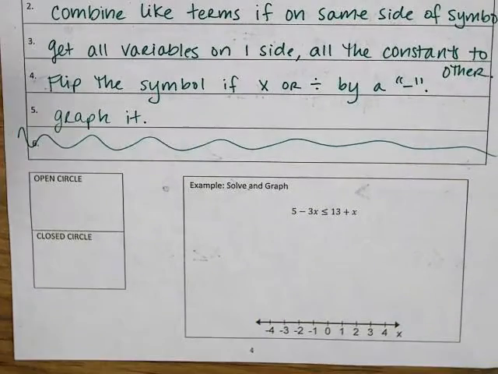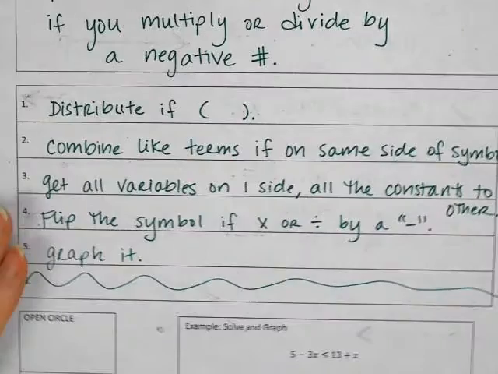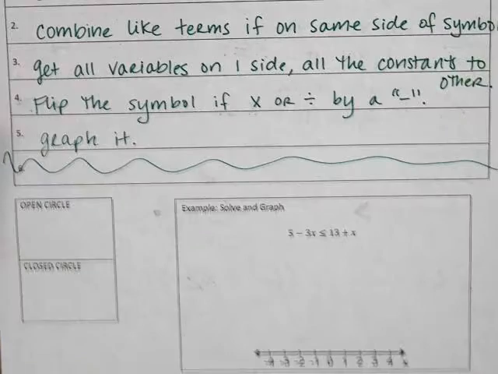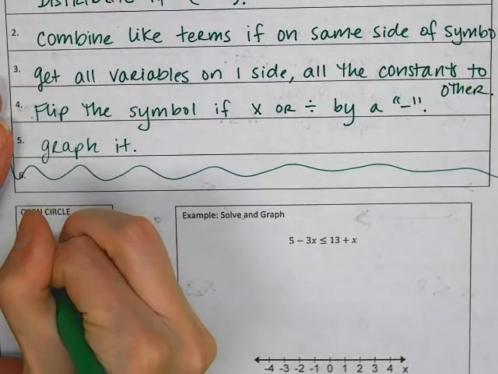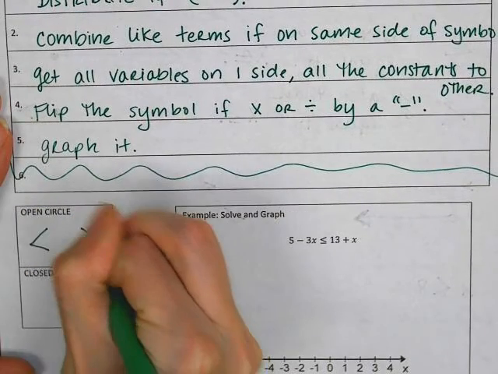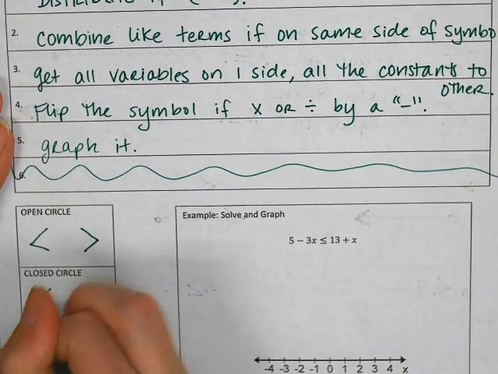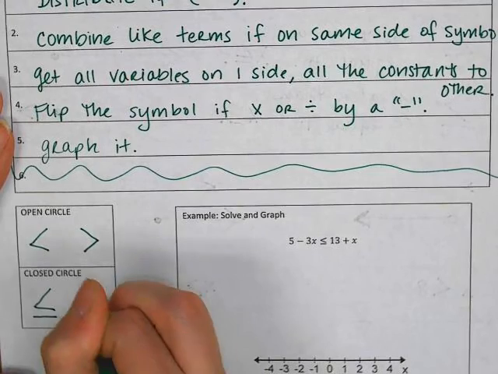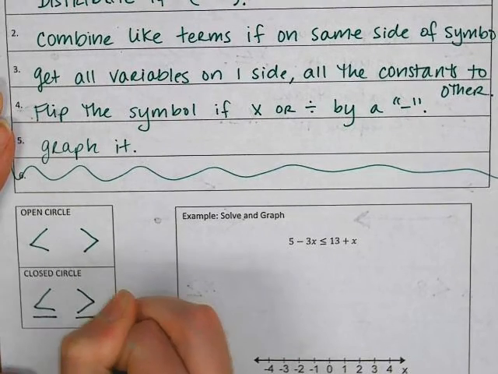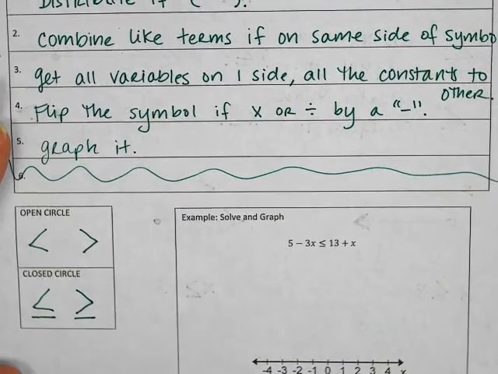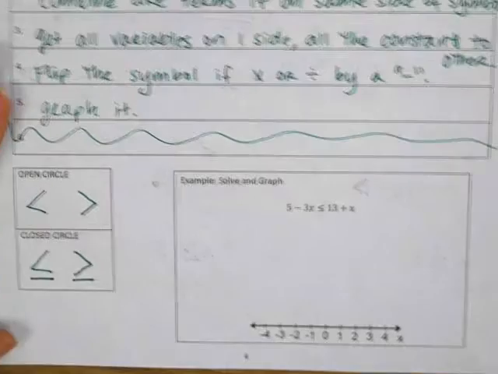Okay, so I just want to do a couple of solving examples, and then we'll practice tomorrow. So just a reminder, when we start solving, it's going to be an open circle if it's strictly less than or strictly greater than. And it's going to be a closed circle if you see that extra "or equal to." Less than or equal to, greater than or equal to. That's when you close it in. All right, so let's try some.